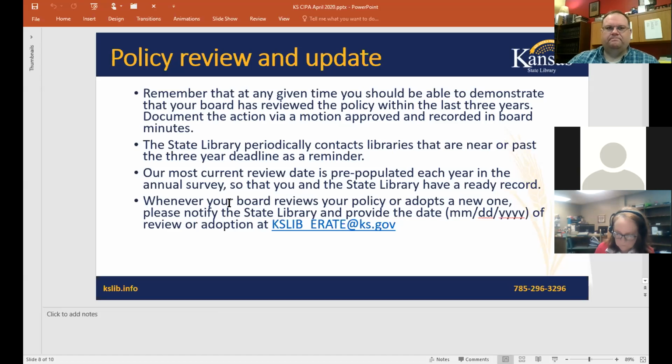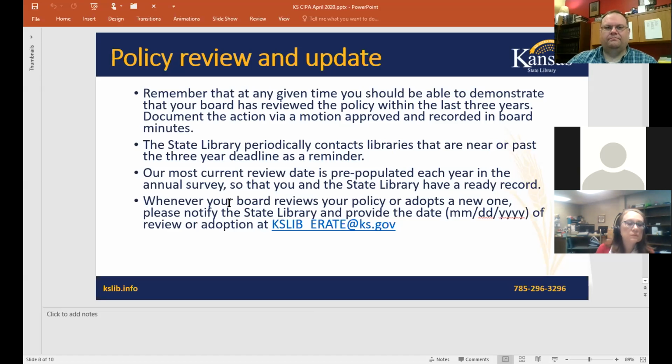We get fewer questions than we used to about Kansas CIPA. Early on, when we were getting questions, a lot of them centered around the issue of whether to filter or not to filter and go another route. I think probably by and large statewide, this is the direction everybody is moving for the most part. There are always going to be a few locations that don't want to do that, but that's fine.